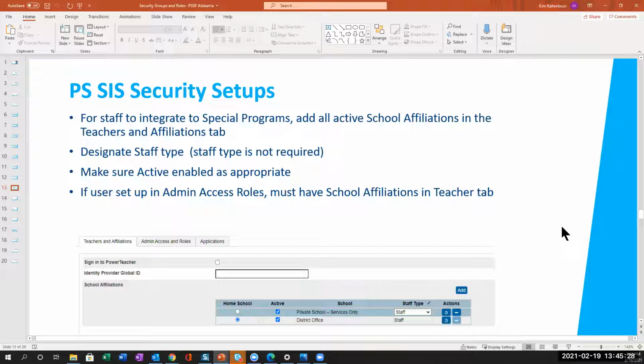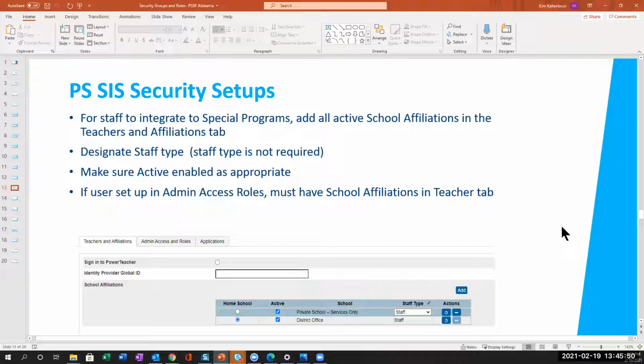Your application specialists have been walked through this process. I mean, this is part of the functionality in SIS, so they understand and know about this. So they are certainly there to advise you and assist you if you need help in office hours as well. But as you are setting a user up, a couple of things are really important.